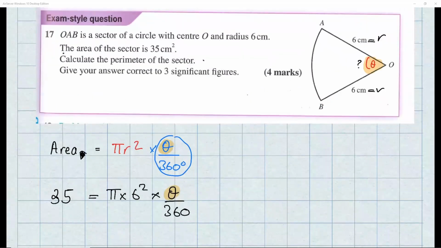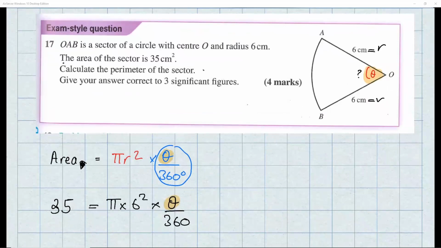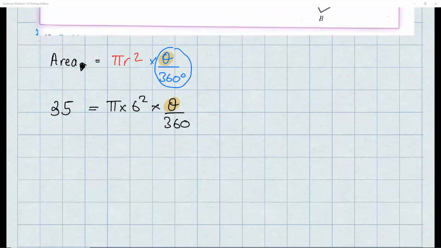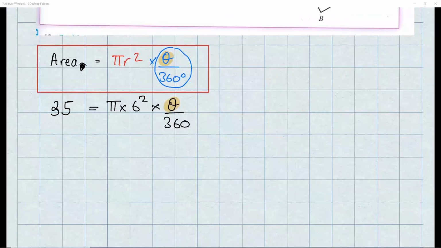So in order for us to work out the perimeter of the sector, we need to first work out the angle in the question, which we haven't been given, but we have to go backwards and work it out. So how would you go from the formula that you have here, which you gave me correctly? We've got the values put in there now. How do you work out the highlighted theta?